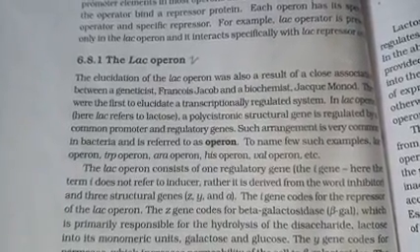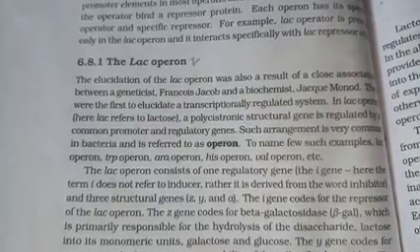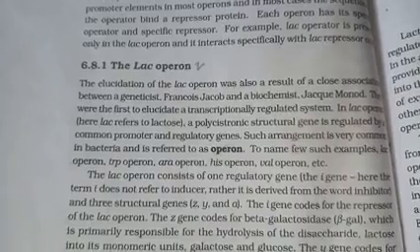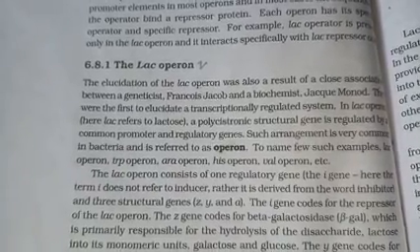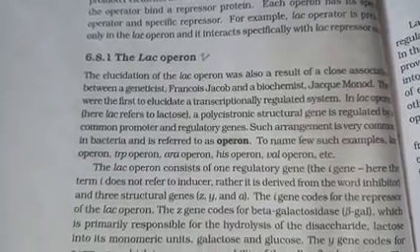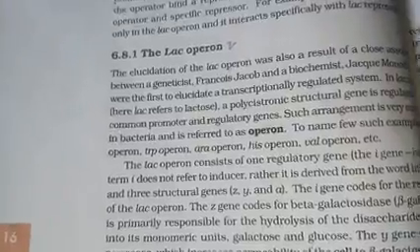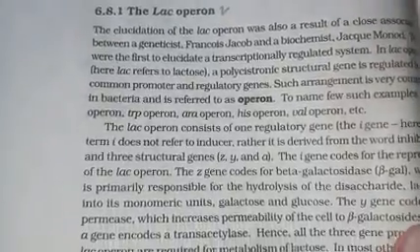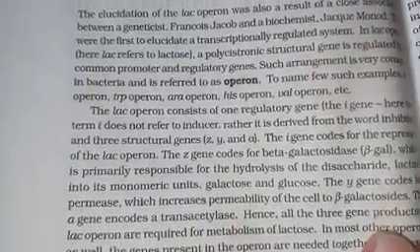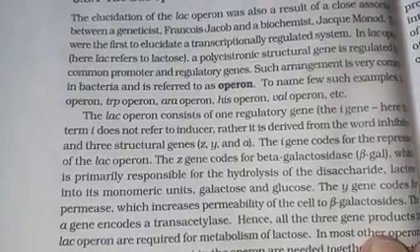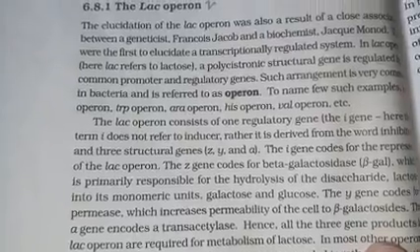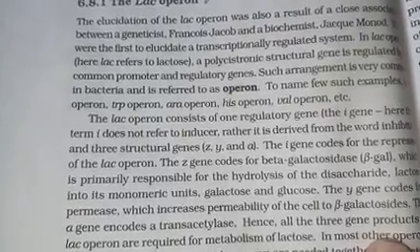E. coli is a prokaryote, and in prokaryotes polycistronic mRNA is formed, meaning many polypeptide chains can be formed by a single structural gene unit. These structural genes are regulated by a particular genetic sequence called the operon. The different structural genes found on the DNA strand are Z, Y and A.